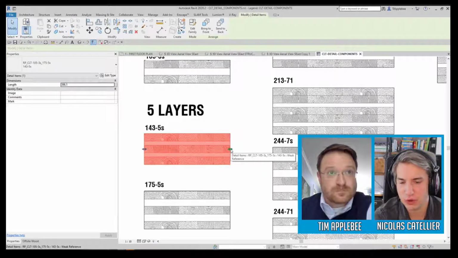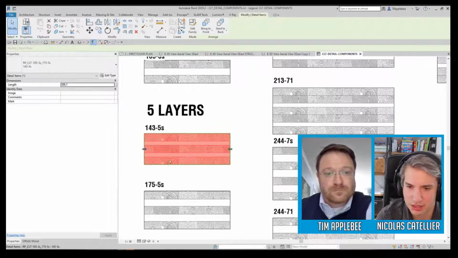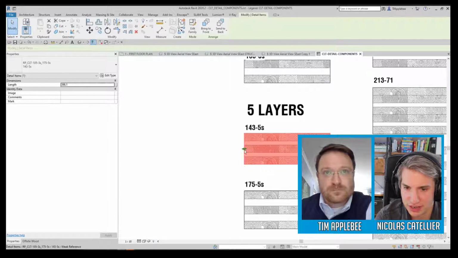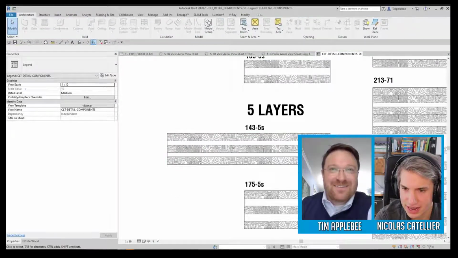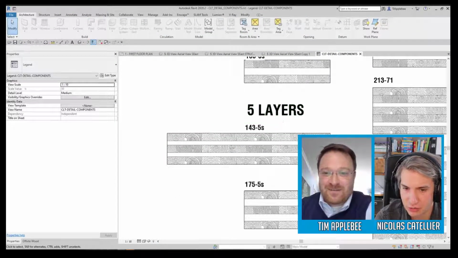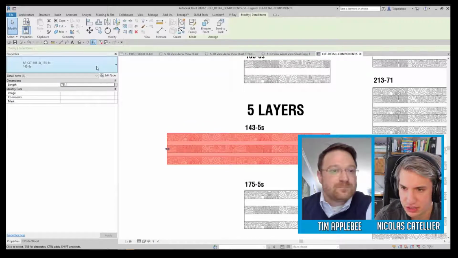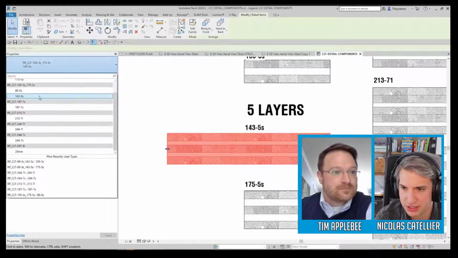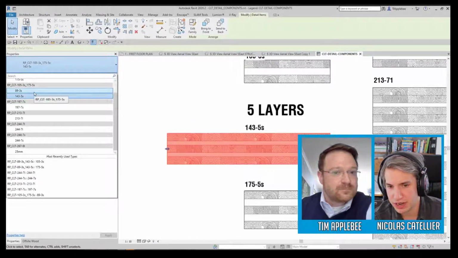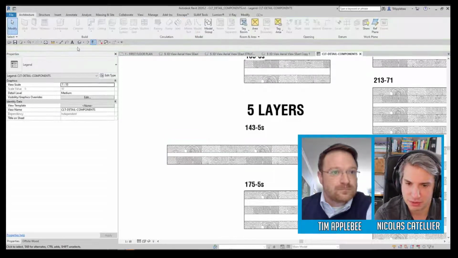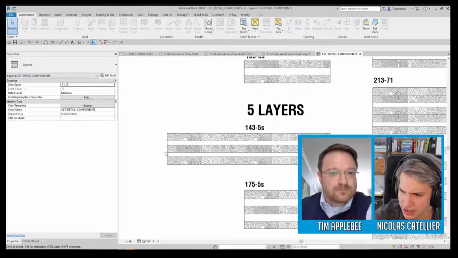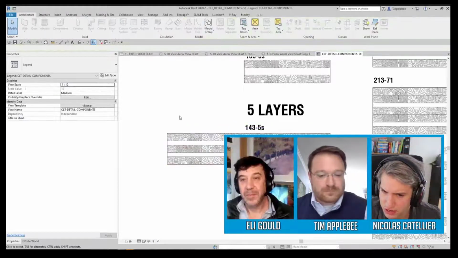So when you select one, you have little blue arrows that pop up like this. And you can just move the arrows like this. There you go, right? And you can switch the type. If you select one of the CLT, you can switch from the different dimensions. So these are made separately from the 3D components that can be downloaded directly through the plugins. I guess, Eli, if I'm not mistaken, you have to request this.